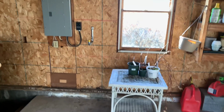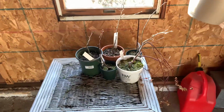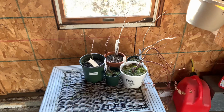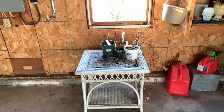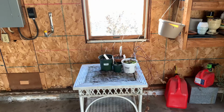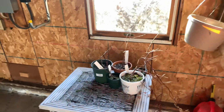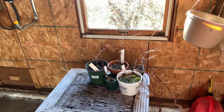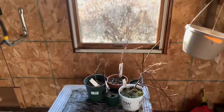We are now inside my unheated garage. And these couple of little guys are going to sit in front of this window all winter long until the nighttime lows are back up closer to 32, maybe in February and March. But they actually don't need the window. Without any leaves on them, they don't need the sunlight. But I'm going to keep it there just in case. Something tells me they're better off like that. But yeah, there we go.